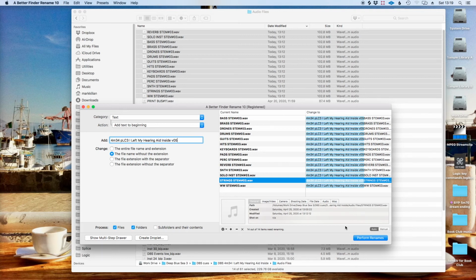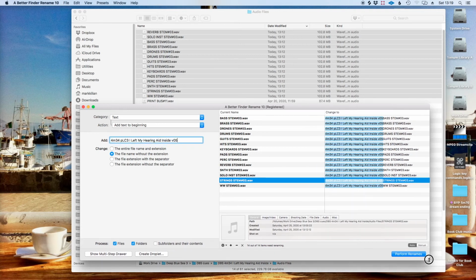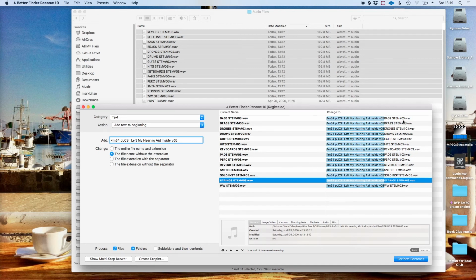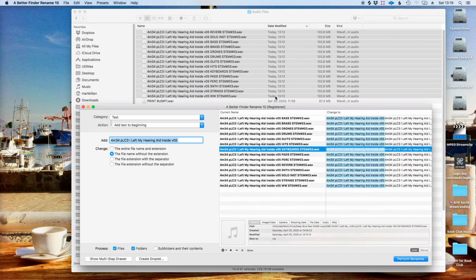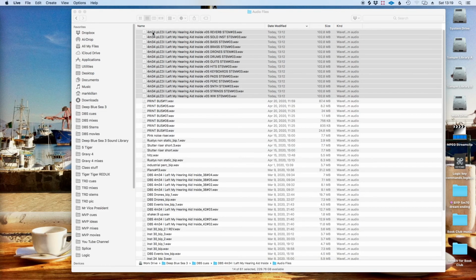names. Let me open this up a little bit more, and all I want to do is add a space there so that you can see this is all correct. So that's good. Let's have it do that, and now you will see I have all of the stems named, and all the information that you could ever want is in there, except for one thing, and I'll explain that in a second. But I still have number 03 at the end.